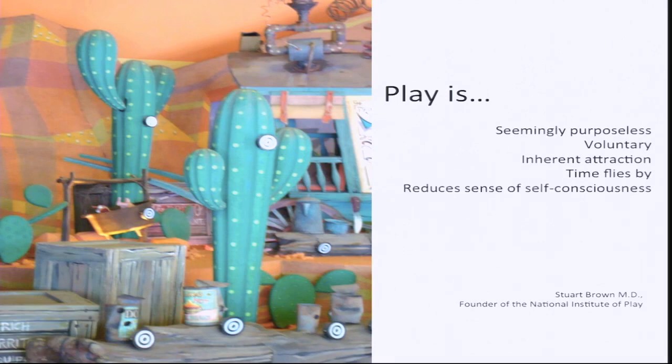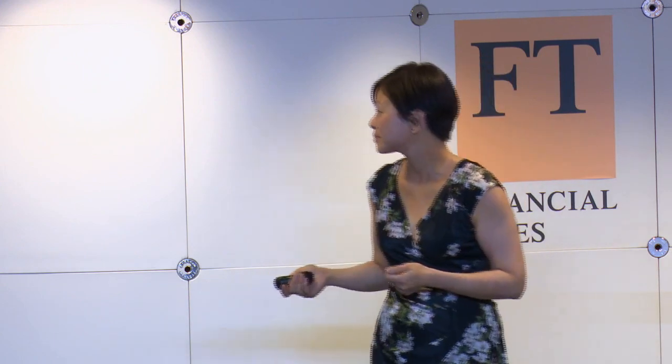So you really let yourself emerge rather than worry about, oh, does my hair look good in this? Oh God, what are they thinking of me? Or what should I say? What should I do? And of course, it's a potential for improvisation. So improv is so good for your brain. And of course, it's the desire to keep going, right? And that's what keeps us growing. Incidentally, Dr. Stuart Brown actually struggled to get funding to do his research on play because people didn't take it seriously enough. Isn't that interesting?